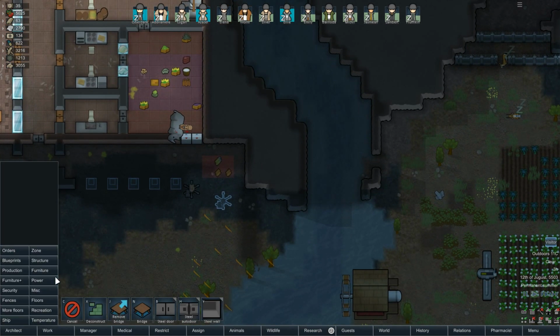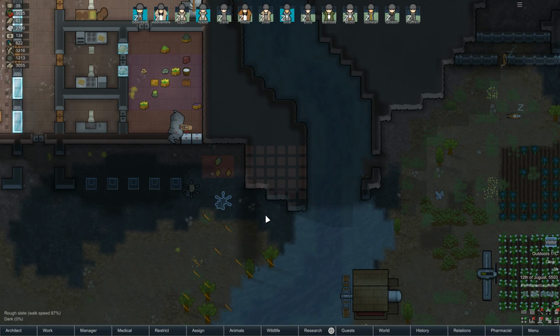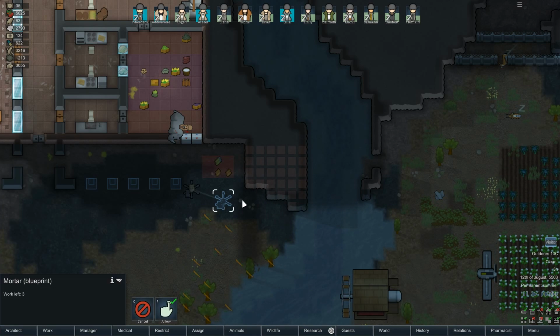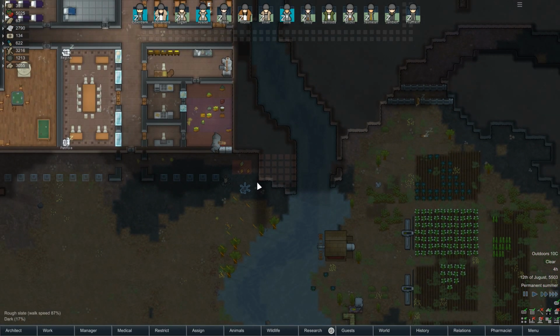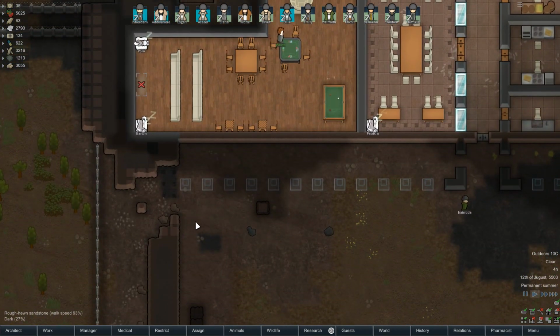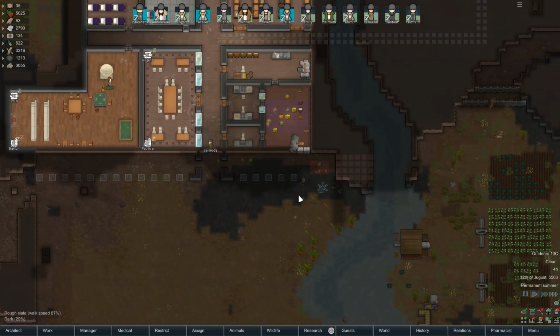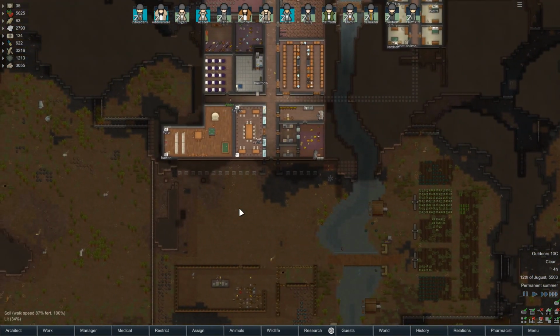Okay, here's what we're going to do. We're going to mine this section out. Maybe leave that piece to make sure nothing falls. Maybe we'll shuffle the mortar over and we'll put a double wall around it. I believe as long as we leave a big enough gap, the mortar should be firing successfully without damaging anyone or anything. Or we put the mortar completely somewhere else. I'm not sure if we even want a mortar or not.